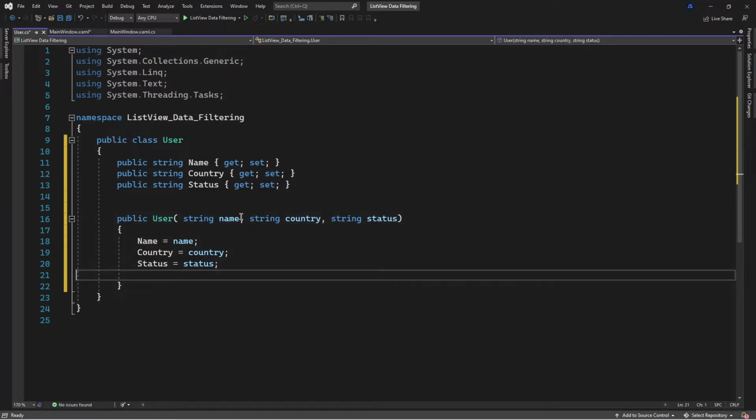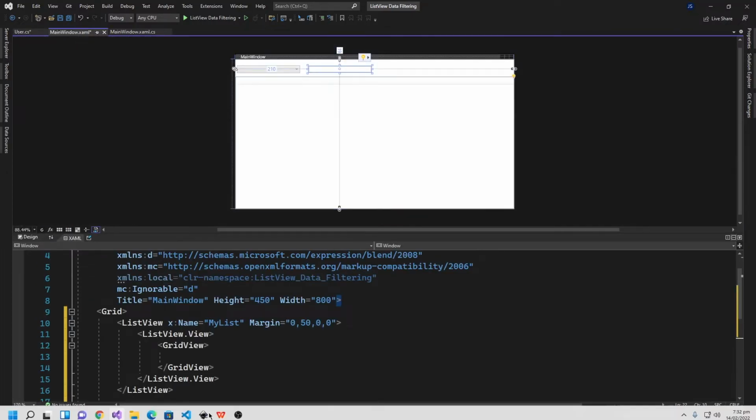So with this user class, every time you're creating an instance, you need to give in the name, country, and status.